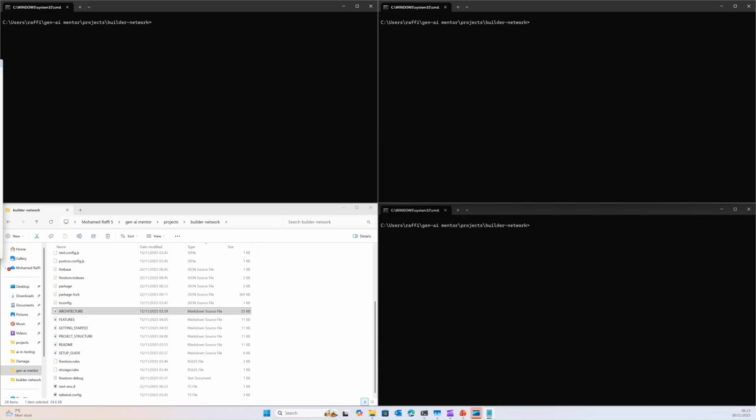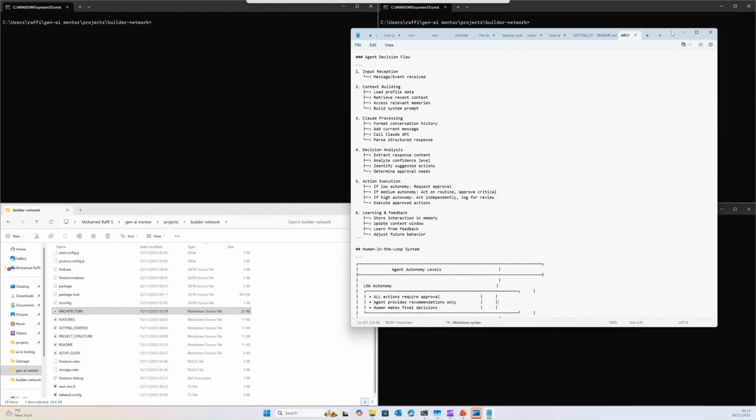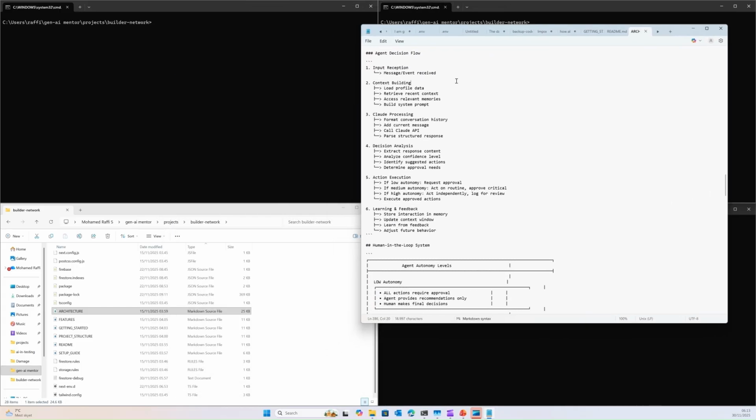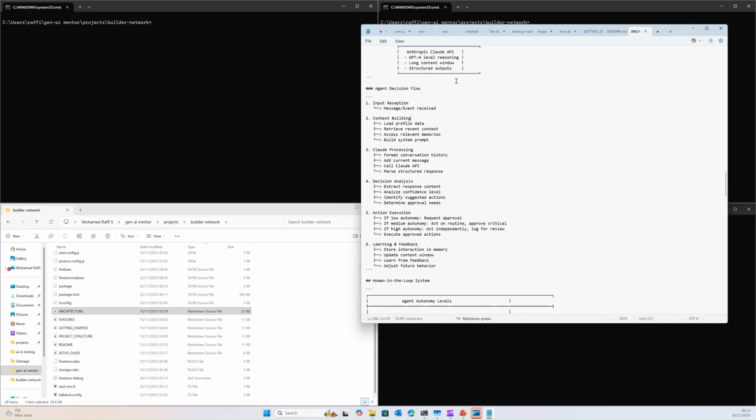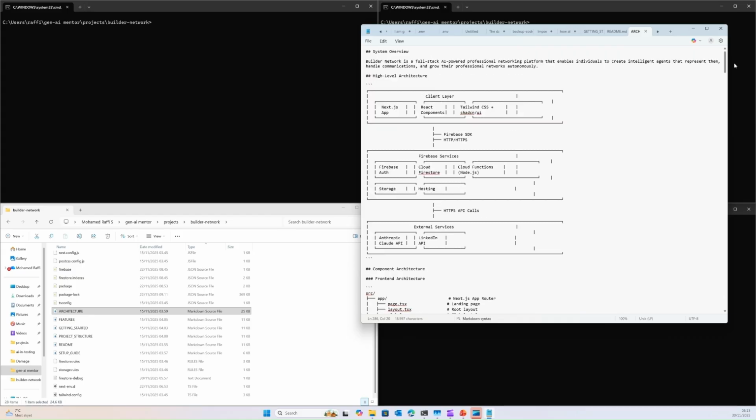First, we'll look at the architecture. It generated a few documents: architecture, README, setup, etc. We'll spend 5-10 minutes here and then we'll start running the project.